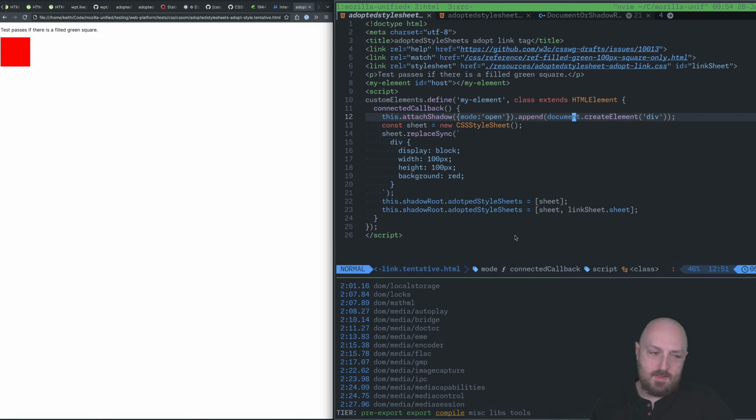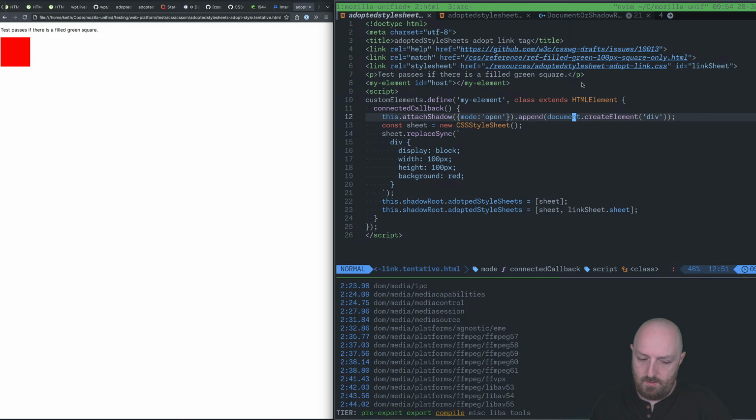So I think the next steps beyond this, which we won't do in this stream, is to create more complicated style sheets that reference other resources, like a background image, font faces, that kind of thing, to ensure that everything's working smoothly for those.